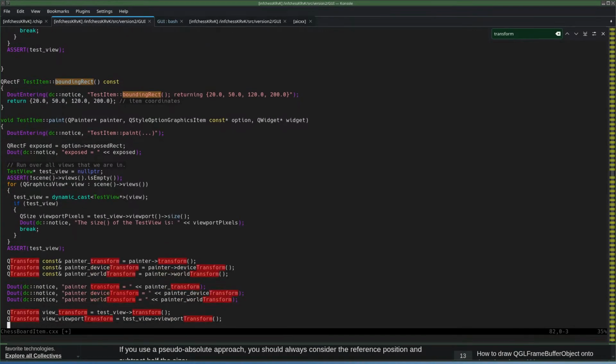And then I guess it doesn't hurt to just print all the transforms that we have.